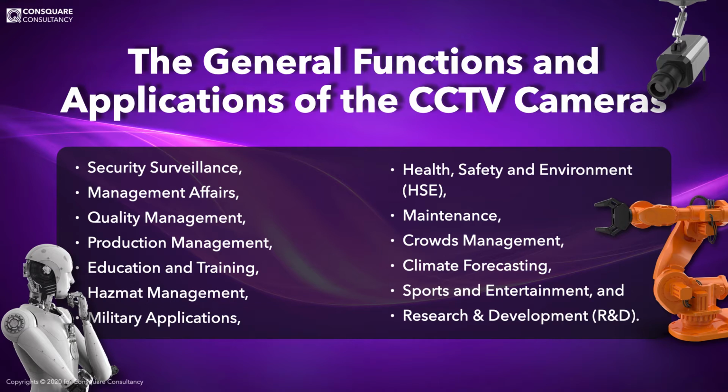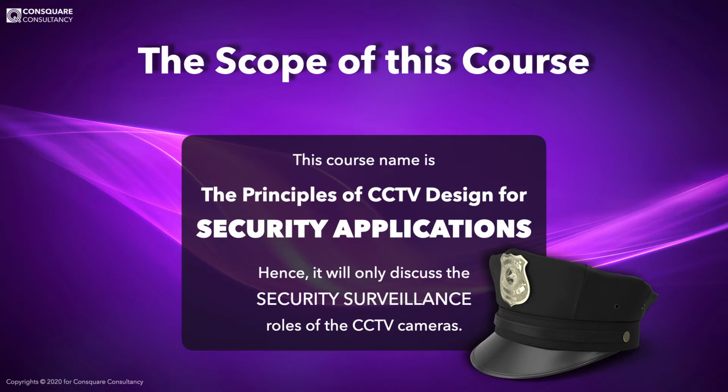In fact, the applications of CCTV cameras are only bounded by imagination and the available technology. Cameras are pillars of many industries nowadays, and they compose a critical asset, as an important element of the most advanced smart electronic devices. The scope of this course. This course name is the Principles of CCTV Design for Security Applications. Hence, it will only discuss the security surveillance related roles of the CCTV cameras and will exclude other applications.